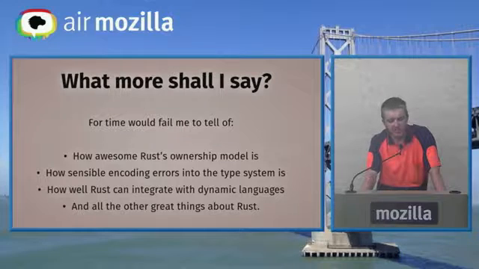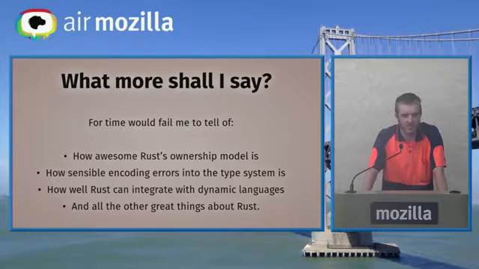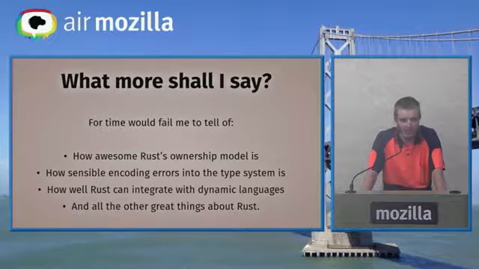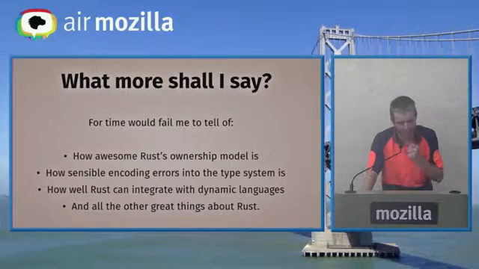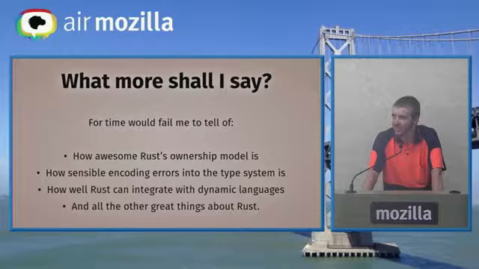We've also seen how Rust can integrate with dynamic languages. The quick version of that is you look at what Yehuda Katz and Tilde have done with Skylight, where the majority of their product for tracking Rails applications is written in Rust, because they decided Rust was simply the best language that they could find for it. And there are many other great things about Rust as well.